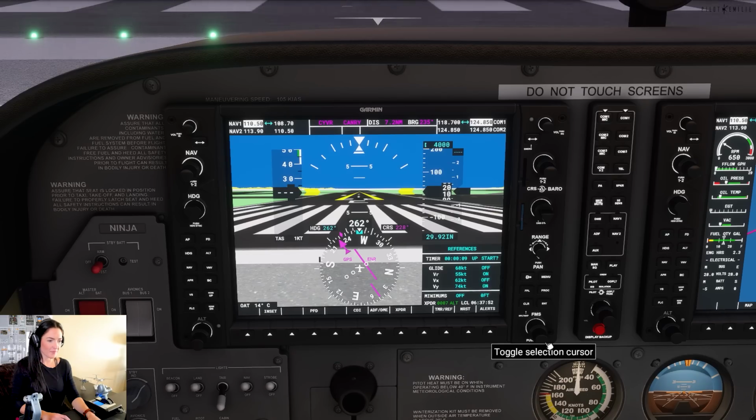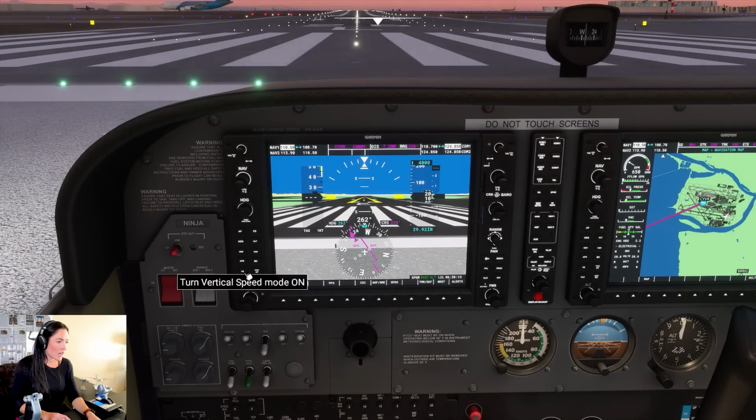Okay. And then the other thing I'm gonna do as well is I've already taken a look and noted the minimums. I don't think it worked the last time that I did this, but we're just gonna set them, it's actually 250 feet, and we'll see if there's a callout. I think it might be a little bit buggy, so we'll just have that set up for now. The other thing I'm going to preset, again, I'll go over all of this for you guys once we get airborne.